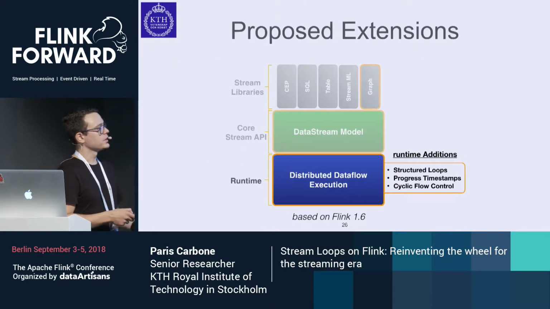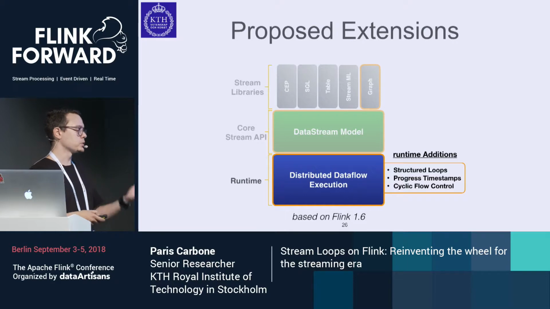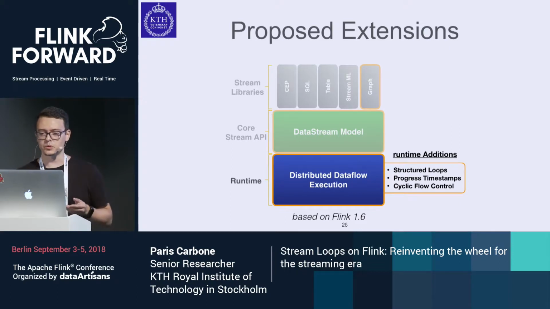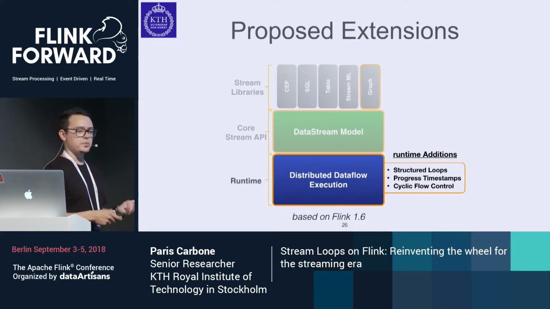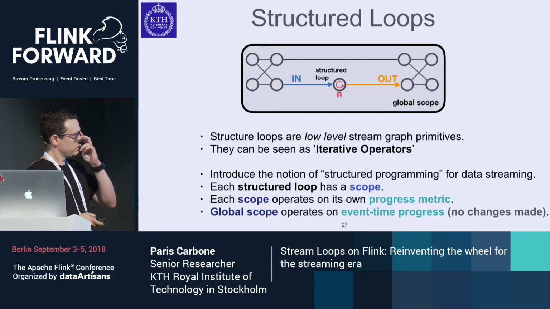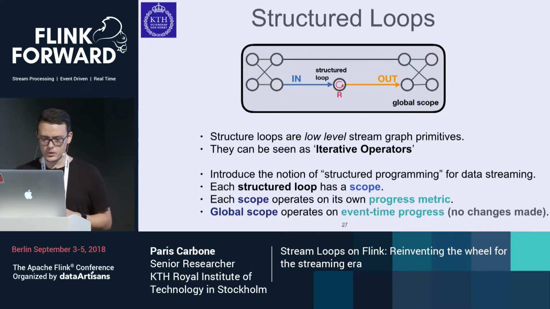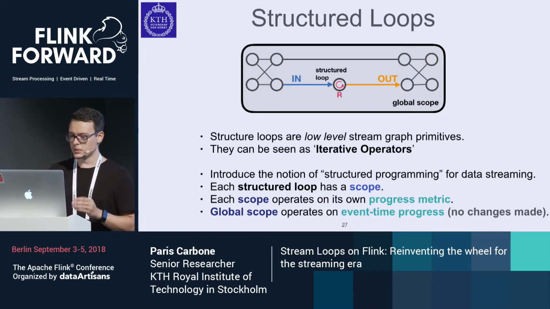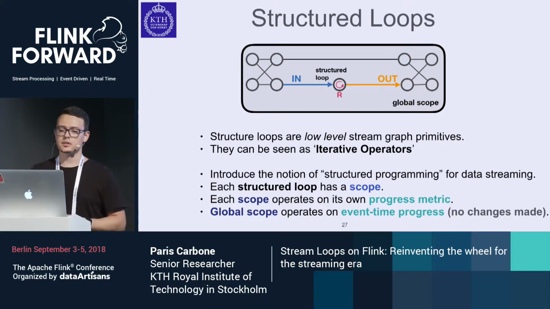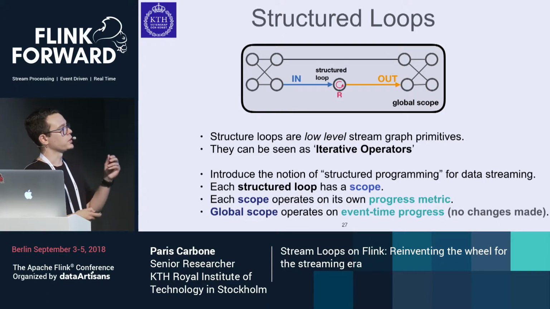So what we propose is a way to do structured programming on streaming, and that's done via structured loops, an abstraction that I'm going to define, progress timestamps, an extension of watermarks, and cyclic flow control. So structured loops, this is the core of the main idea. Structured loops are low-level stream graph primitives, and they can be seen from the outside as iterative operators, right, as one operator.